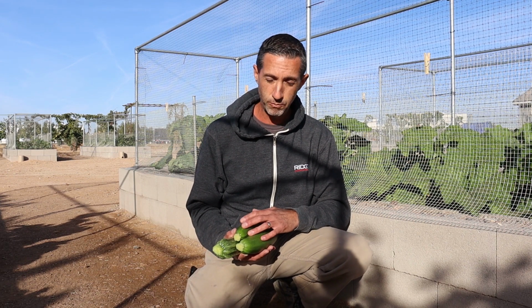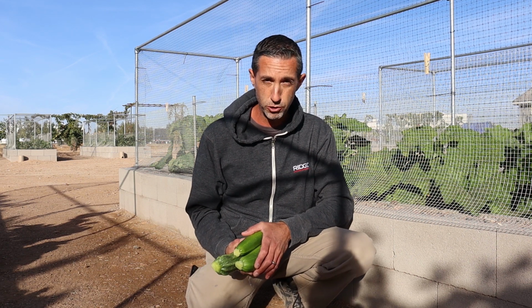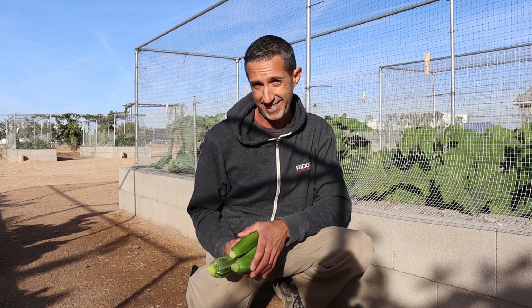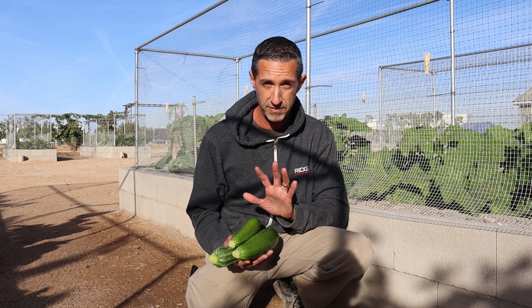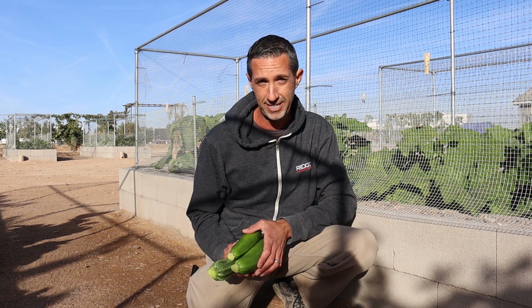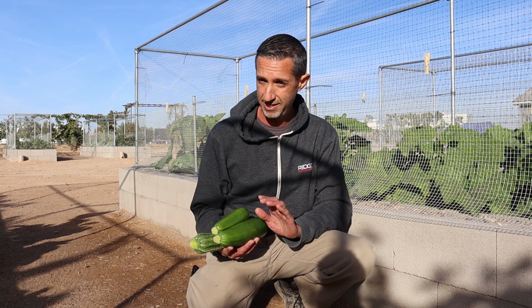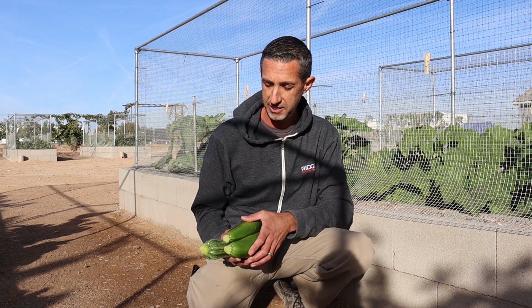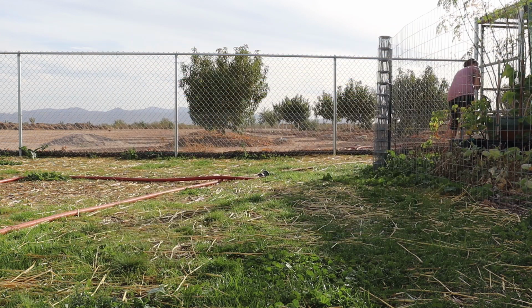So whether or not we get more harvest off of this, I don't know. But I can tell you that we've gotten over 20 pounds of zucchini here in the last week or two from the 5 different plants that we planted here in late August or so. Zucchini definitely can make it as long as we stay nice and warm as we typically do, and you get this beautiful harvest of wonderful fruit.